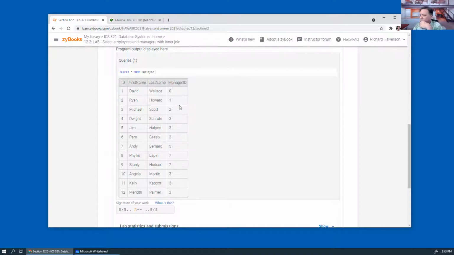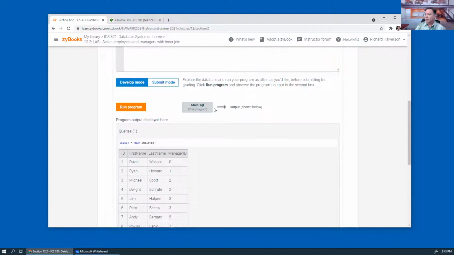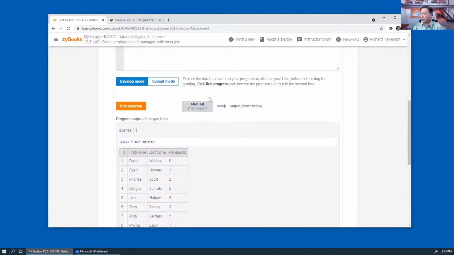David must be the top dog, and then Dwight and Jim and Pam have Michael as a manager. And Michael has got Ryan as a manager, and Ryan's got David as a manager. Okay, so it's kind of nested here. A lot of levels to the tree.